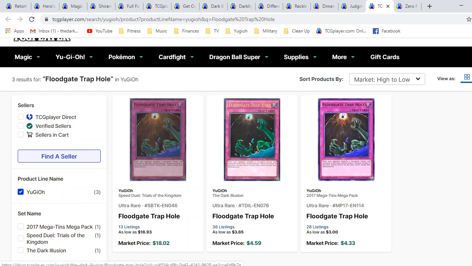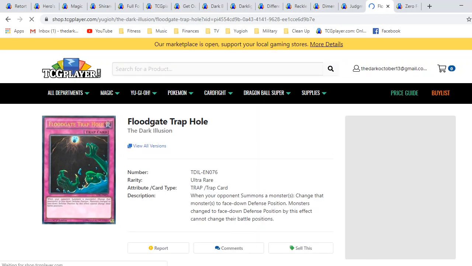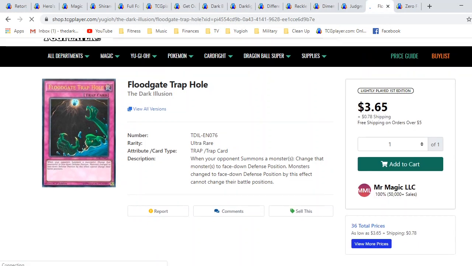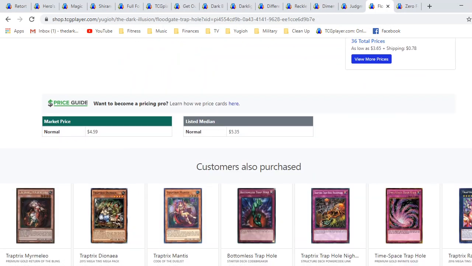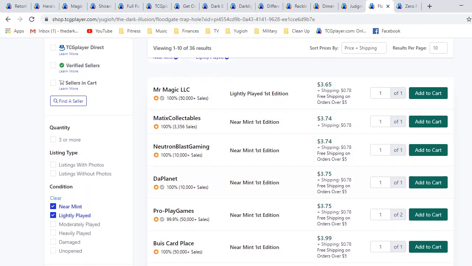All right, Floodgate Trap Hole is going to be the next card. We have the Speed Duels one, and then, of course, the 2 ultra rare prints. Let's go ahead and take a look at the original prints from Dark Illusion. This is a really great card. I've always really liked the whole theme of the trap hole stuff, and of course now we have Trickstars, Trap Tricks, which is like their own archetype now, which is really cool. I loved how that brought a whole new support system to all the trap hole trap cards.